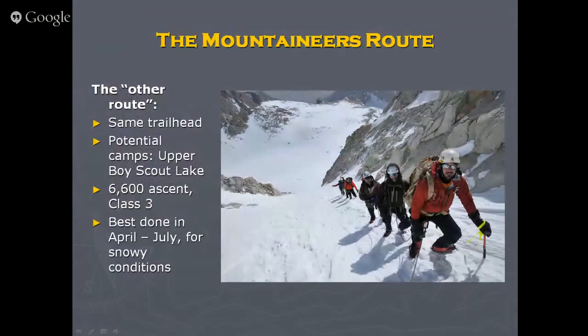That's what I had for the Whitney Trail — any questions before we move on to the Mountaineer's Route? The trail was built by the same guy who built the Smithsonian hut on top, in connection with the Forest Service and the residents of Lone Pine — it took a couple of years. It's the most well-marked trail in California, the widest I've ever seen — you can walk three or four abreast all the way up. Coming from Guitar Lake, many people drop their packs at Trail Crest and summit with a day pack.